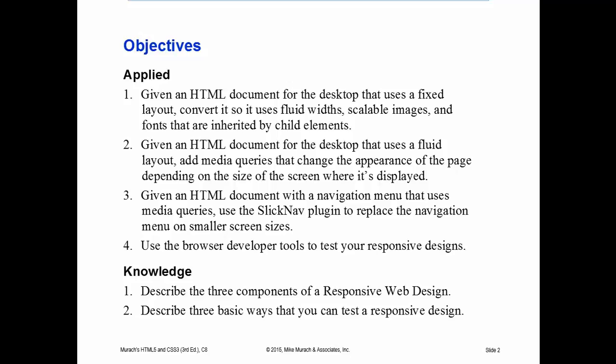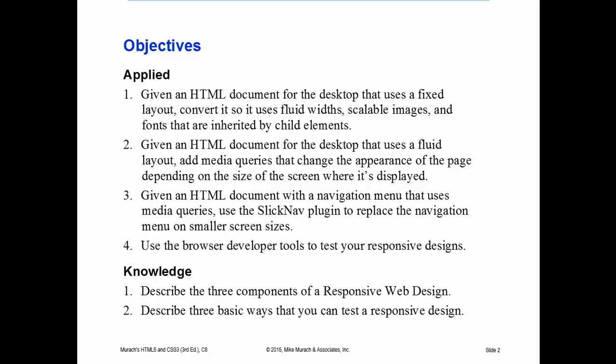Given an HTML document for the desktop that uses fluid layout, as opposed to fixed, add media queries that change the appearance of the page depending on the size of the screen where it's displayed. Given an HTML document with a navigation menu that uses media queries, use the Slick Nav plugin to replace the navigation menu on smaller screen sizes. Use the browser developer test tools to test responsive designs.